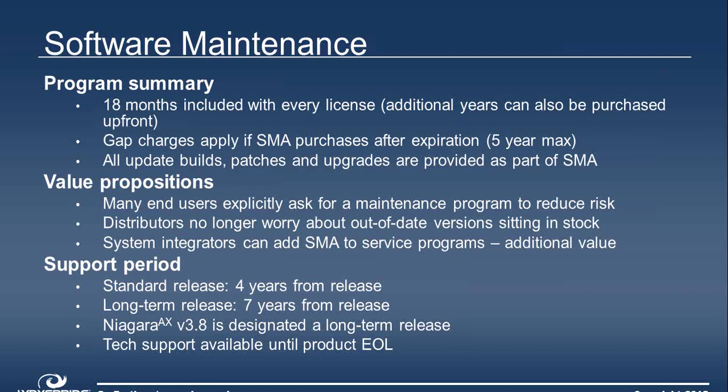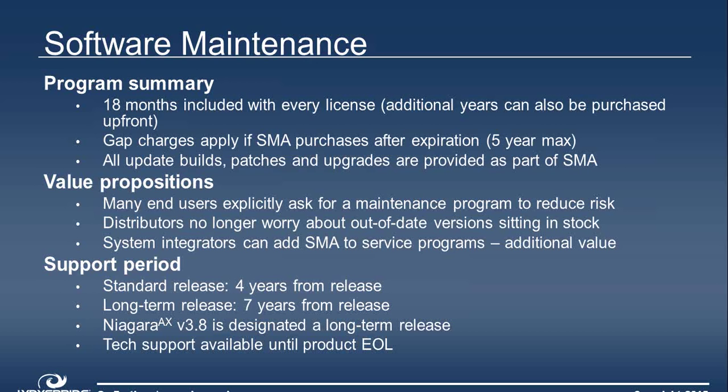up to 5 years max. But all builds, patches, and upgrades are provided as part of that software maintenance agreement. So there's really no excuse for us to allow stations to linger 3 and 4 versions behind once we have this maintenance agreement in place. This is going to reduce the risk both to you and to your end users with being able to stay up to date, particularly with the latest security fixes.